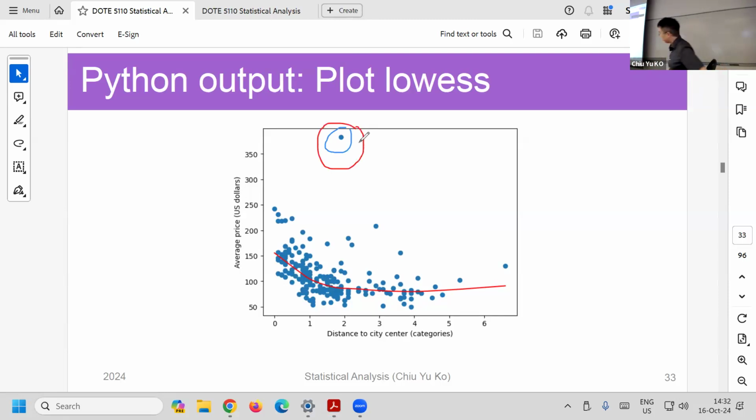If you want to take this one, there must be some reason other than distance that would justify your choice. If you simply look at distance, these all are good choices. As economists say, hold other things constant. If other things are similar, then you want to pick this one, and which one to pick, you probably look at other dimensions of the factor we haven't considered in this diagram.